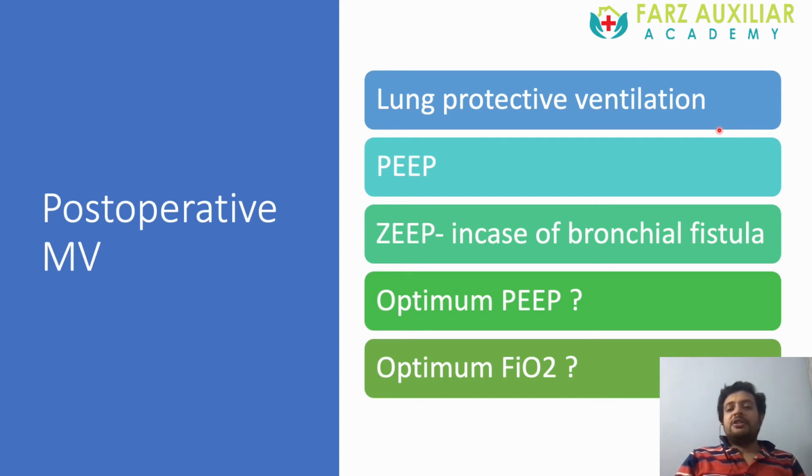Whenever ventilation is being instituted, our aim is to prevent graft infection and also to prevent injury to the newly anastomosed bronchi. PEEP is usually used, but how much PEEP is to be used is difficult to identify because there is no data available. It varies from center to center. But remember, when a bronchial fistula is present, usually PEEP is avoided. So at this moment we don't know which is the optimum PEEP.